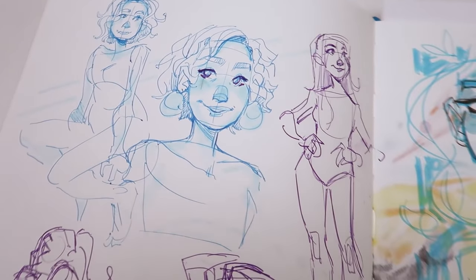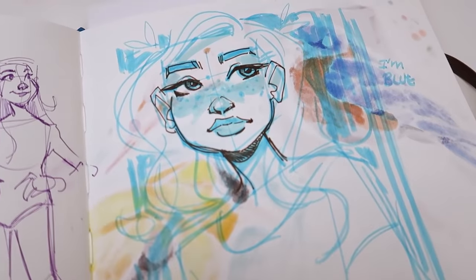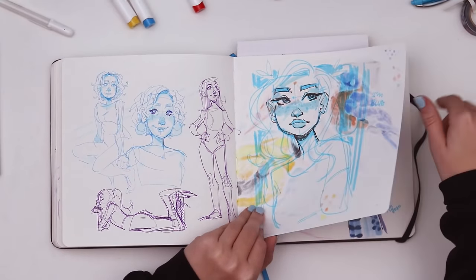Yeah, I really like these pen sketches. I think they turned out very, very cute. And of course, this one. I really like swoopy hair.